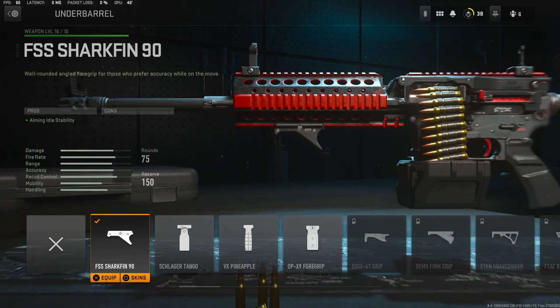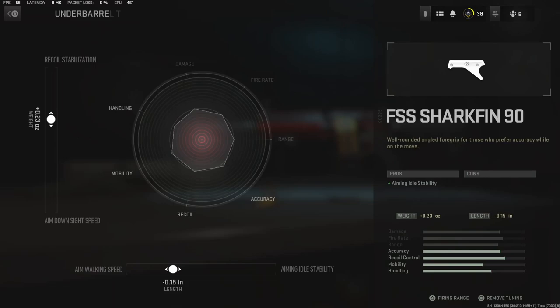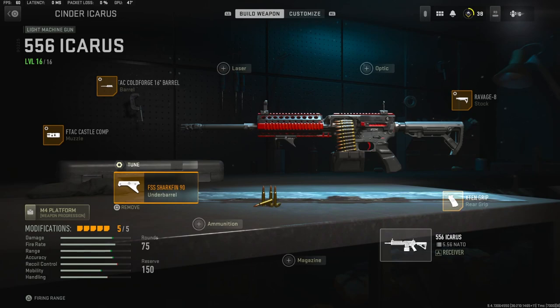And for the underbarrel, I'm going to be using the FSS Shark Fin 90. It adds aiming idle stability. And I did tune it for the recoil stabilization and the aim walking speed. By far, this is the best ICARUS class setup I have used. I haven't changed anything else.